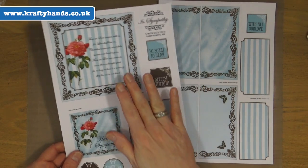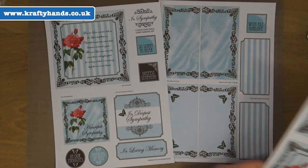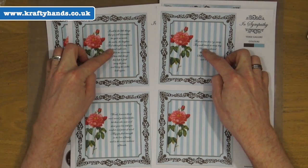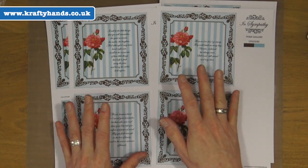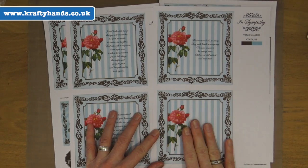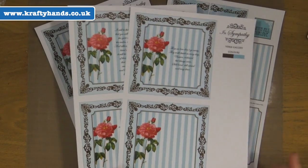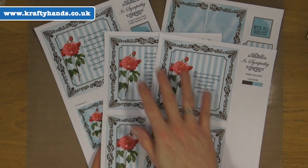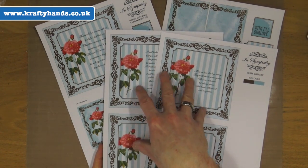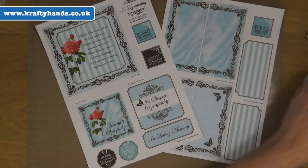But obviously, if you don't particularly like that one, we thought that we would provide you with a choice. So also included on the CD, for this particular kit, there are another 3 different verses. I'm not going to go through and read all 3 of them, but if you wanted to add your own, there is also a blank panel in the centre on that sheet as well. You can just print those off if you want to. You don't have to, but those are additional. For all of the different colour combinations of the card kits on this CD, there is also this set of verses in those colour combinations included as well. Okay, so I'll just pop those to one side.